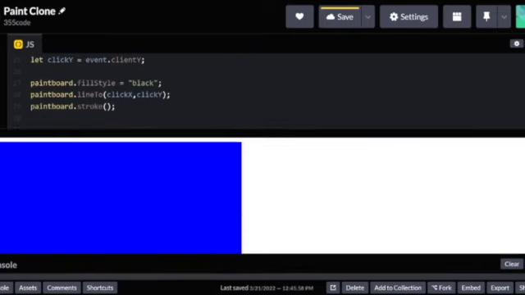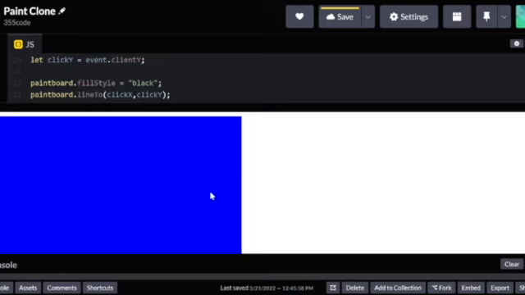So let's try our paintboard one last time. And now we see that we have a beautiful drawing function.